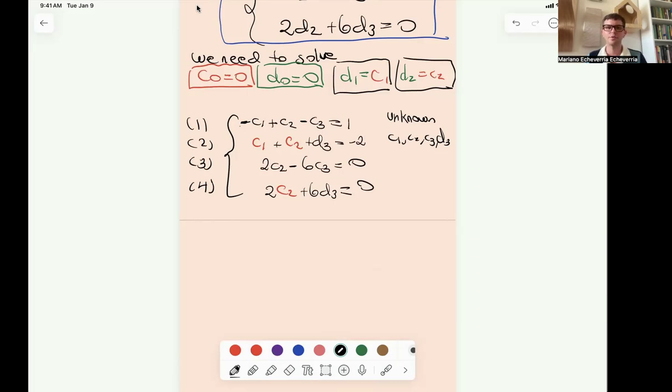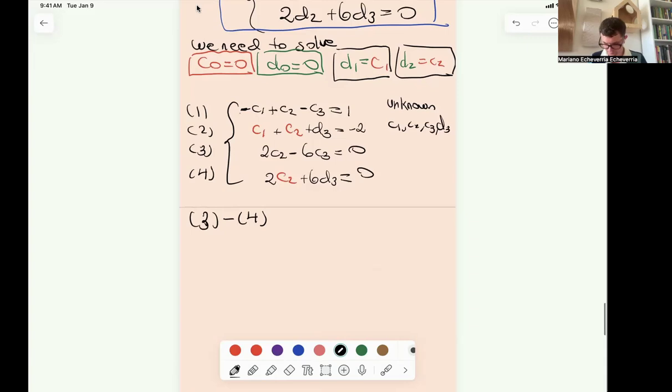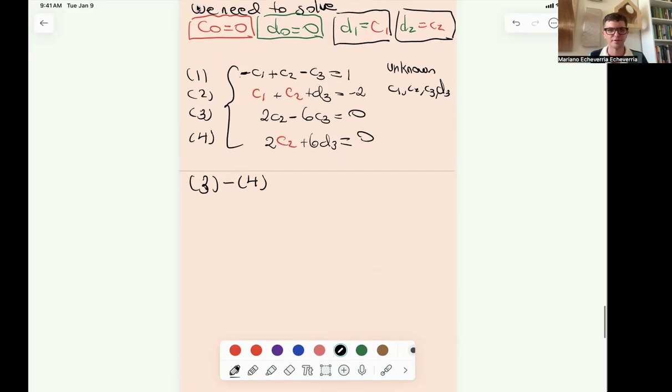And then what can you do here? For example, the easiest ones to work with are the last two because they're set equal to zero. So here you could subtract 3 minus 4. Well, I guess now, lucky that I'm solving it. Even here, it's kind of long, so I may just ask you to set it up. But I do want to solve everything so that you see the spline, because solving the system of equations does take a little bit more time, even when the numbers are nice.